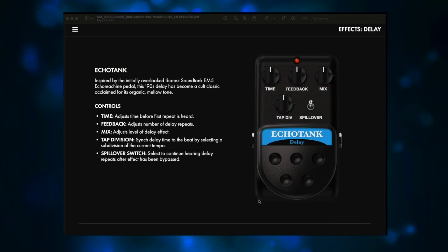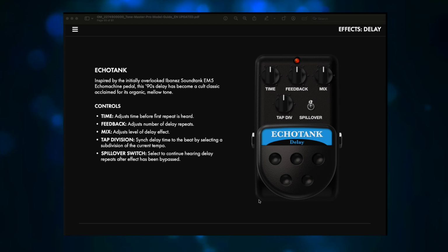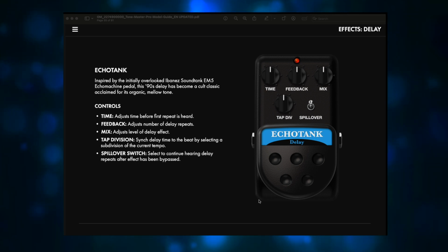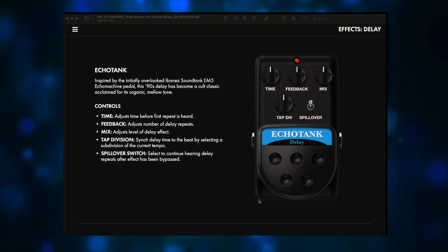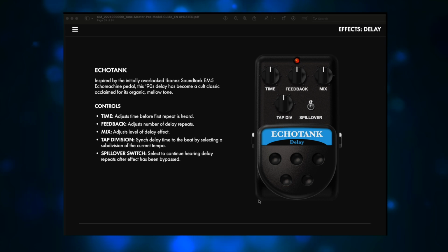Echo Tank. Inspired by the initially overlooked Ibanez Soundtank EM5 Echo Machine pedal, this 90s delay has become a cult classic, acclaimed for its organic, mellow tone. The EM5 is part of the Soundtank, or 5 series, in the Ibanez line, built from around 1990 until 1999. The Soundtank series was different in that it used a plastic housing instead of metal or aluminum for the pedal enclosures, and they were, of course, shaped like a tank.